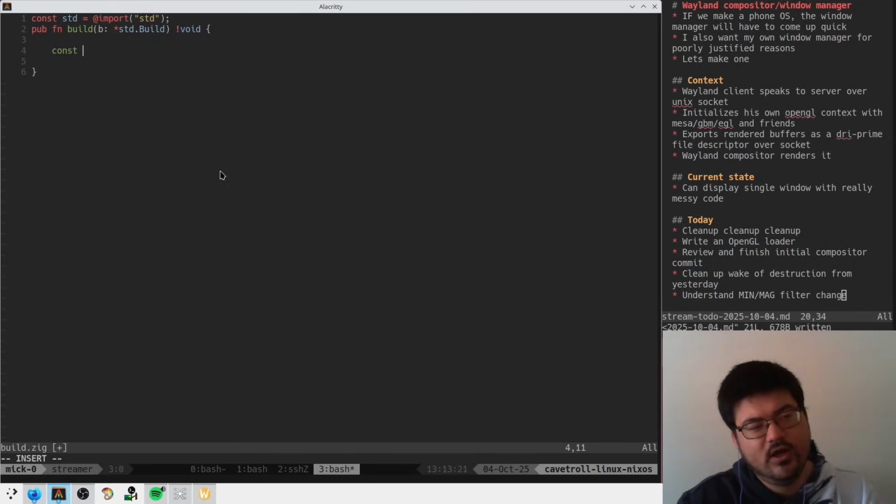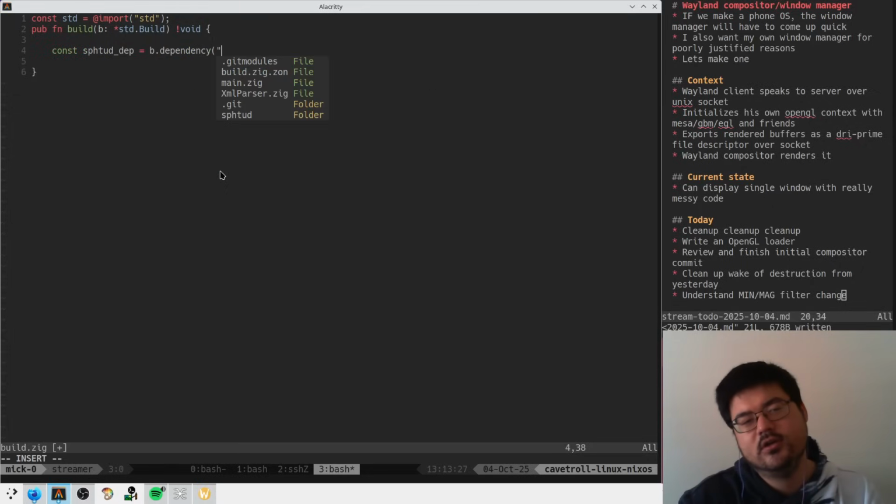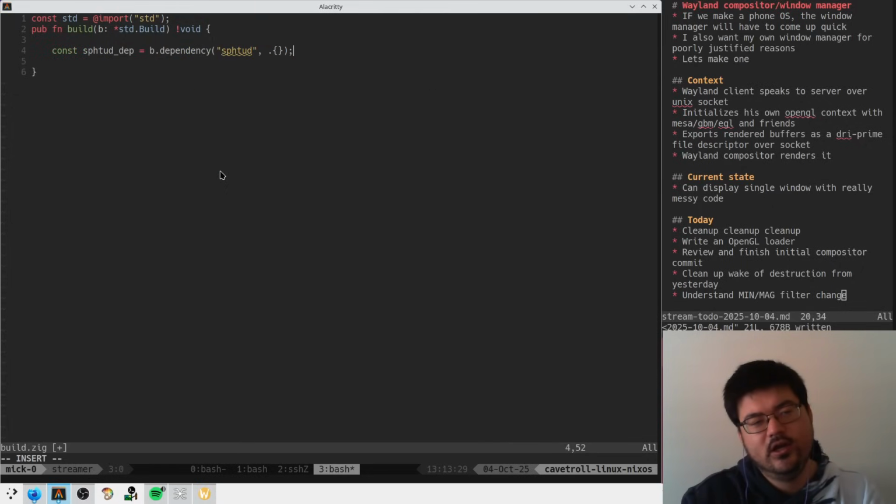So we have std dep is like b dependency. std is a module that comes from a dependency.